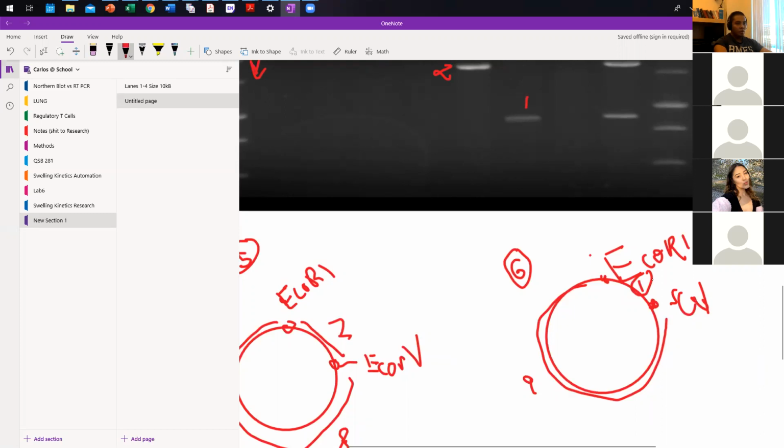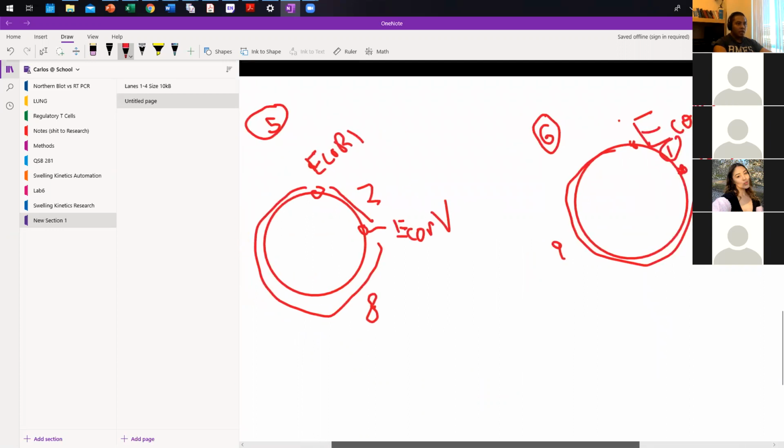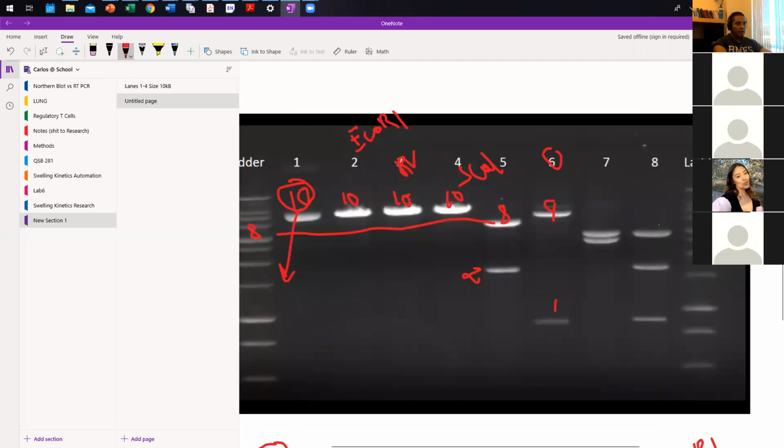So you know that ScaI and EcoR1 are really close to each other, and they're way closer than EcoR1 and EcoRV. So we'll draw the third one to get a better idea. By knowing where ScaI is, we want to know whether it's really close to this one. Well, it's 1 away from this one. We want to know it relative to EcoRV, whether it's on this side of it or this side of it. So we'll draw the third one, which is lane 7.